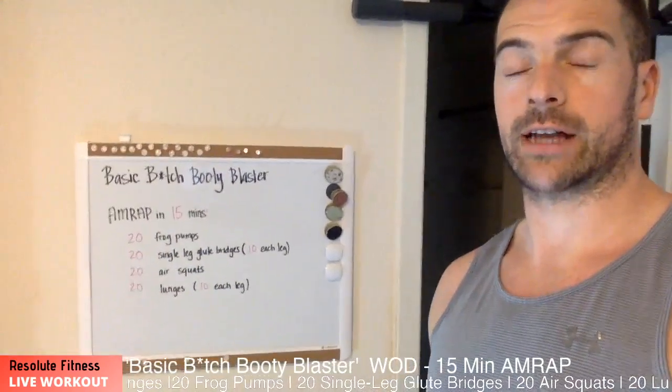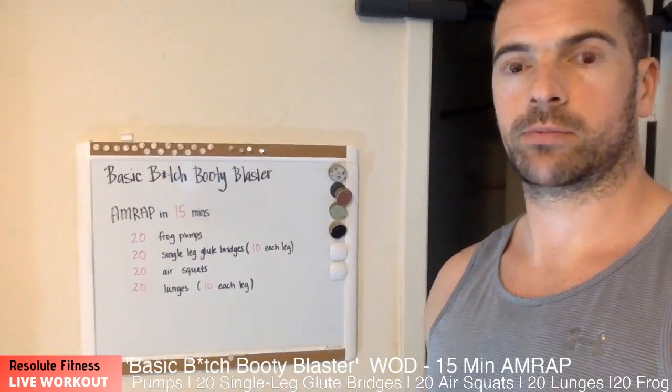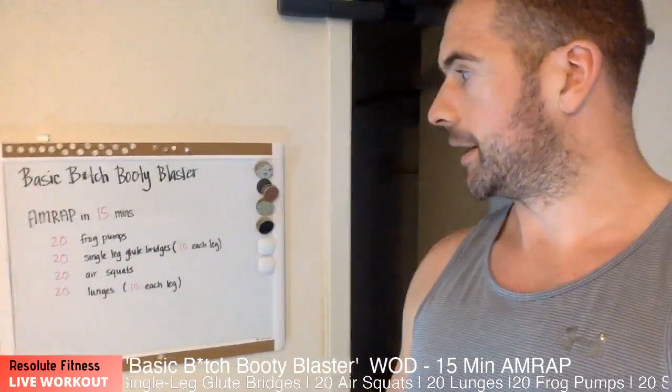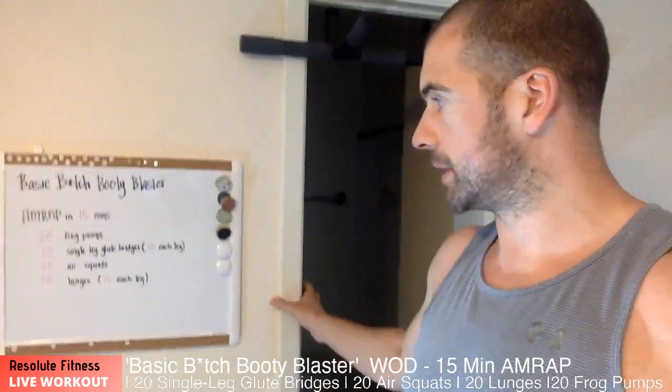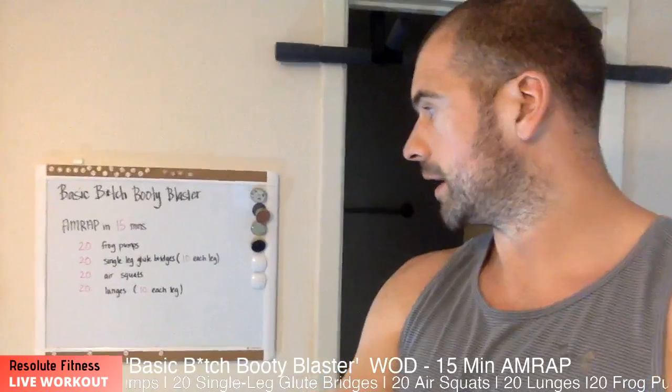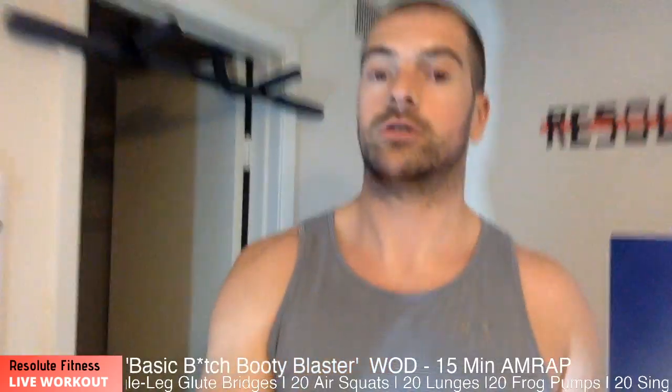But like I said, this is going to be good if you just want a bum exercise, but also it'll be good for your hips and lower back. Frog pumps are good for mobility, my hips and my groin and my lower back, because that's tight, and that's not the easiest movement in the world for me, but I'm just going to do it to the best of my ability. The single leg glute bridges can be quite tricky if you've not done them before. So if you can't do a single leg, just do two feet down. I'll show you the different options with that. So it should be a good workout.